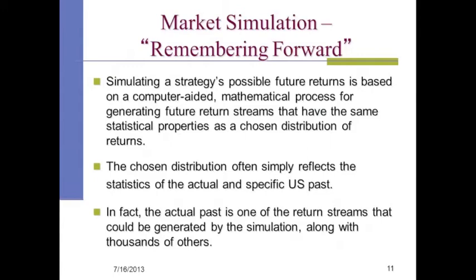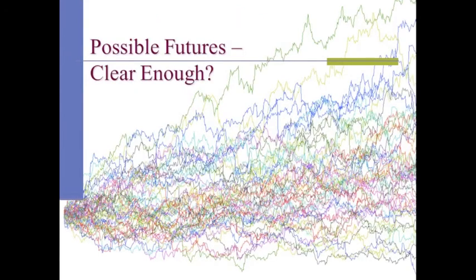So we will generate lots and lots of potential futures, and if we could sort through them, we would actually expect to find the future that exactly equals the past that set up this whole process. So if we plotted what we got out of these simulations, we would see something like you see here. You may have seen pictures like this before. So these are the possible futures that all generate from one specific past. And we might look through this, we might actually be able to find that specific past. But I don't think we have time for that now. At any rate, this is what is going on.